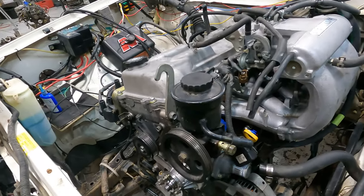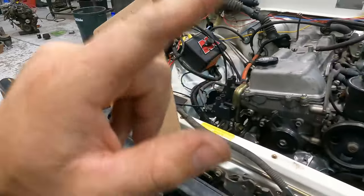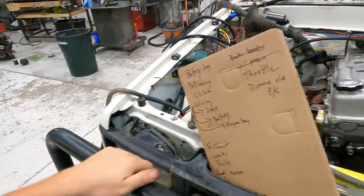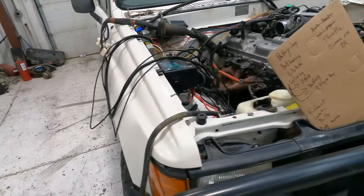We are gonna go ahead and put this thing on the lift so I can do the bell housing bolts, the wiring that goes to the trans and stuff. We got some stuff to splice in here. We gotta get to work.